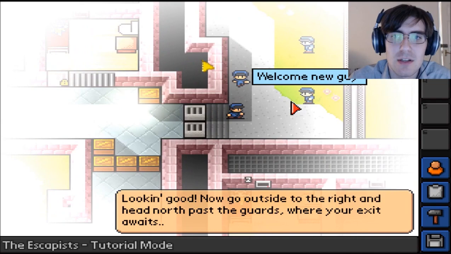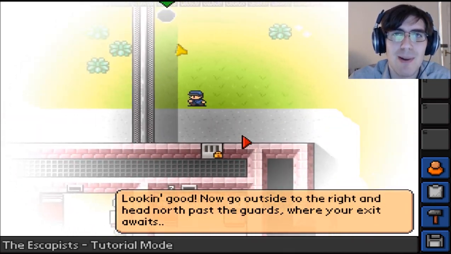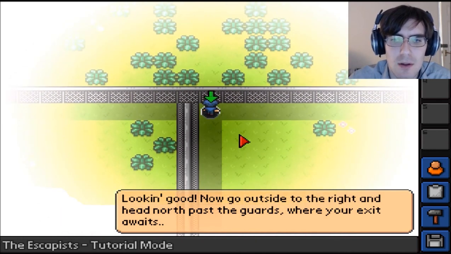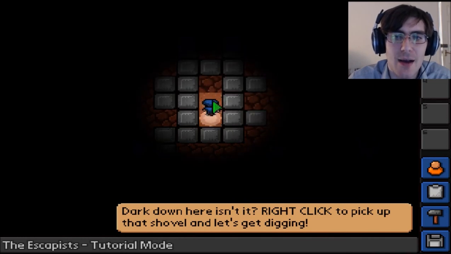Freedom! No one's going to notice the guard that I just left there. Thank you, friends. I'll miss you. It's been a pleasant 10 seconds in prison. Why is this hole conveniently here? Dark down here, isn't it? Right click to pick up that shovel and let's get digging.